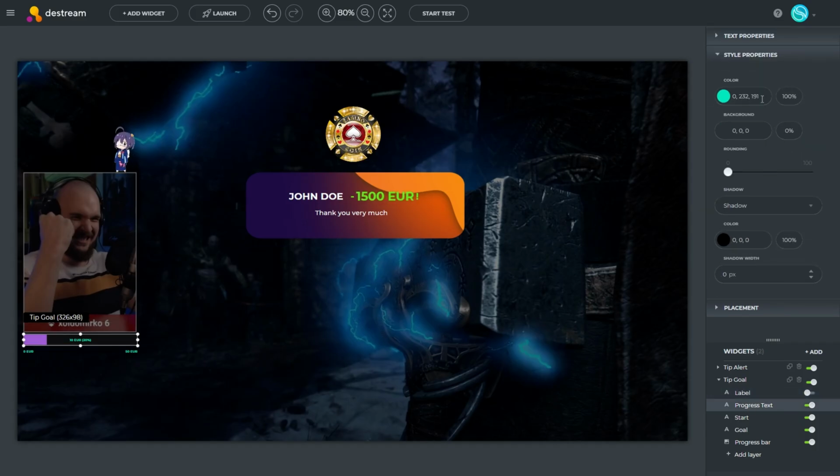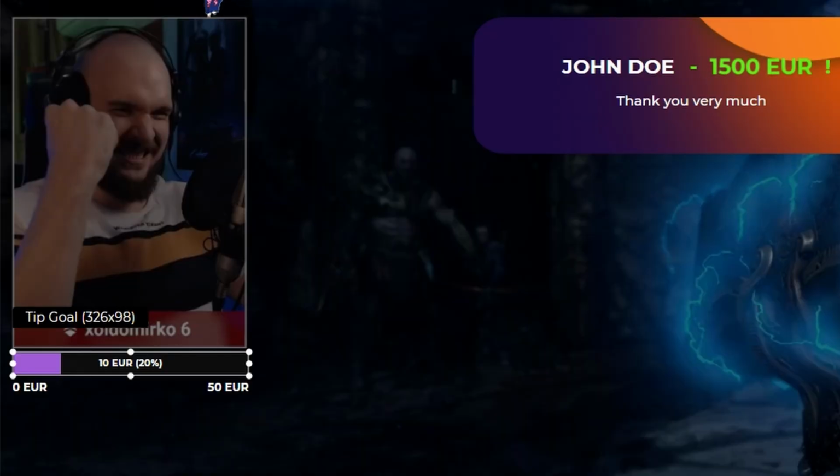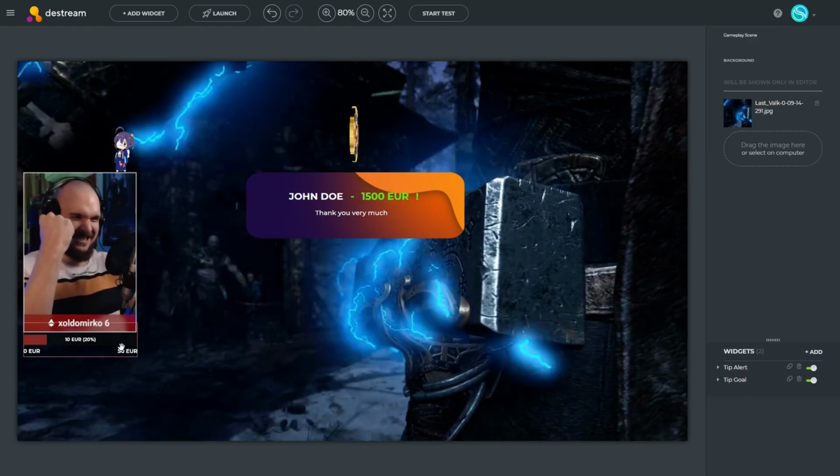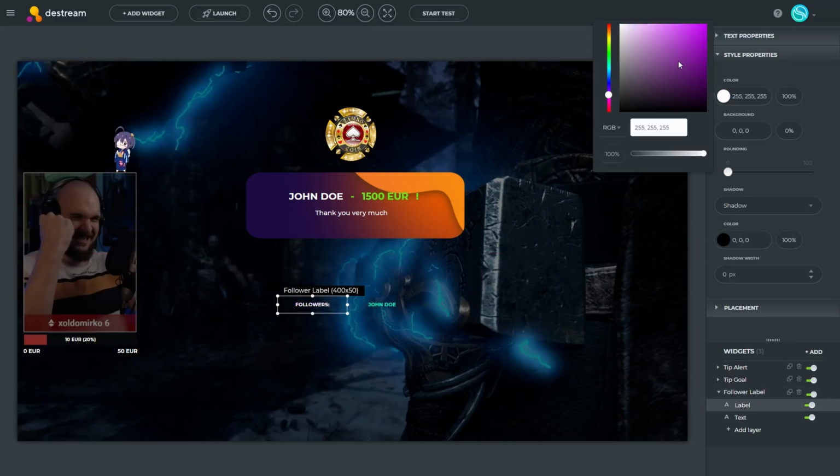And now it becomes clear why this approach to an overlay manager is a great solution. You don't need to figure everything out from the beginning and guess whether the alert will fit this size and the resolution. Everything is done easily in the visual editor with a bunch of features. All other widgets work exactly the same.